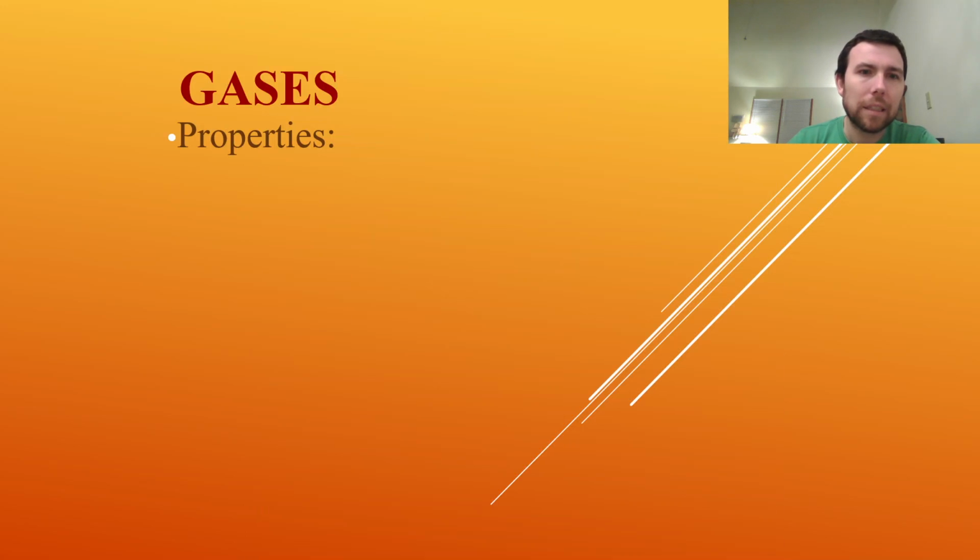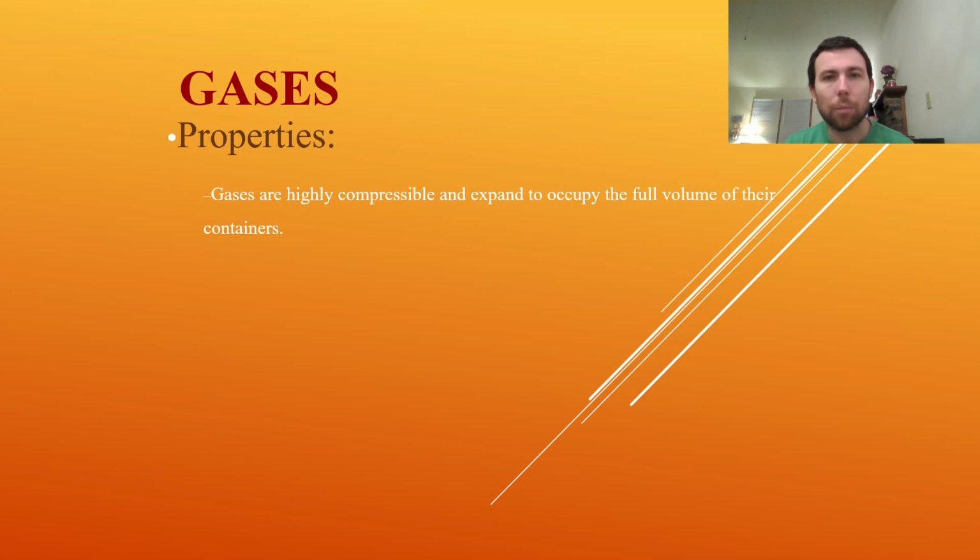All right, last thing, when we look at properties, we're looking at gases, and then we'll be done with this particular video. When we talk about gases, just introducing some very quick properties here. Gases are highly compressible, and they expand to occupy the full volume of their container. So no matter how large the container is, no matter how many gas particles you have, the volume of a gas is going to be equivalent to the volume of the container it's in.